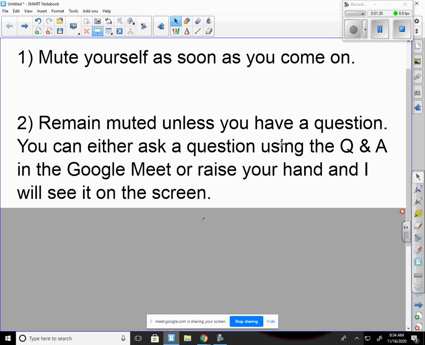If you click on that, it says activities, and then you go down to Q&A, and you'll be able to ask a question through there. Then down at the bottom, you can click the ask a question. But other than that, no reason to really use that toolbar.